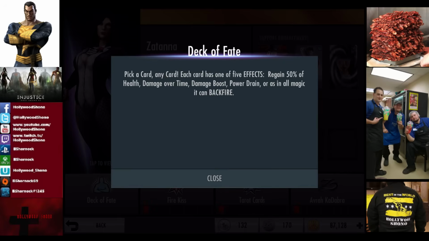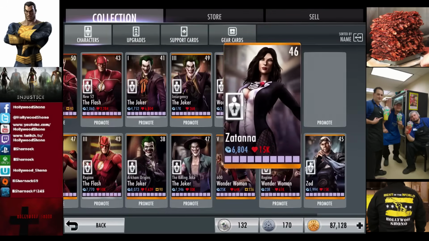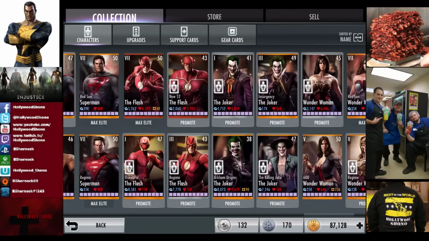Once in a while you get crap, and obviously it deals damage by the cards that it throws out, so even if it backfires, you're still going to do some damage to the opponent, and this falls in the fun factor just like Arrow, Green Arrow, and Martian Manhunter. It's not a card that's going to win you fights, but you're going to have a lot of fun playing it.